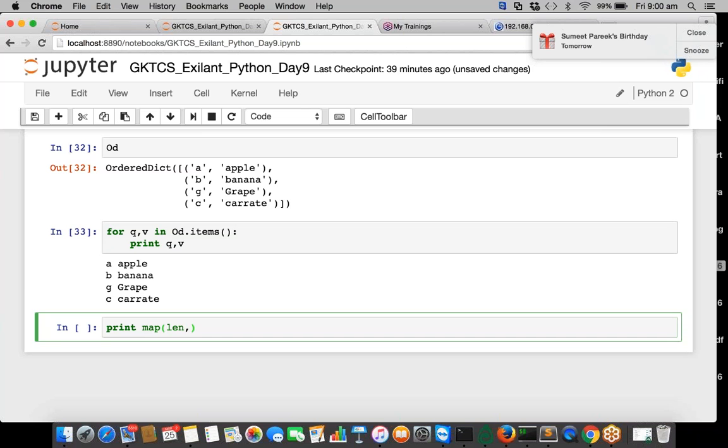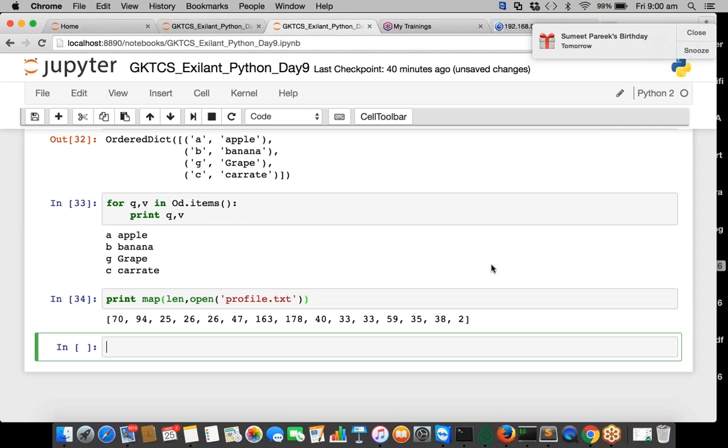So we have a file object, which will be open, and I have a file like profile.txt, something interesting I would like to show you. What is the output? In a single line I'm showing something here. I have just given the length and the file.